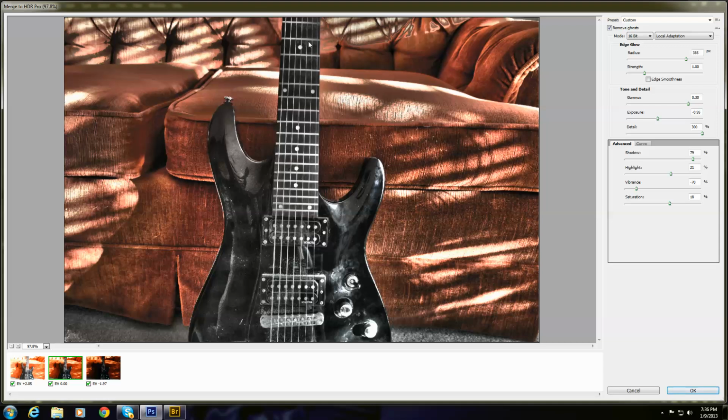Okay, I'm just going to call this done. This is completely done. I don't want to do anything more with it. Push OK. But like I said, before you push OK, really play around with this. Try to figure out what would work best for the photo that you have decided to do. If it's a really bright one, I suggest using more of a darker monochromatic scale and adding color from there. If it's a dark photo that you're trying to make brighter, I really suggest trying to customize something as well.